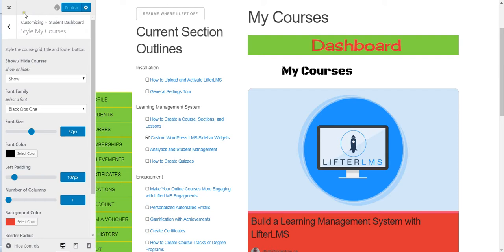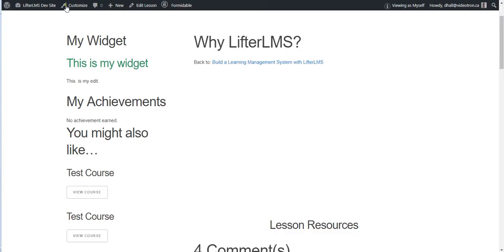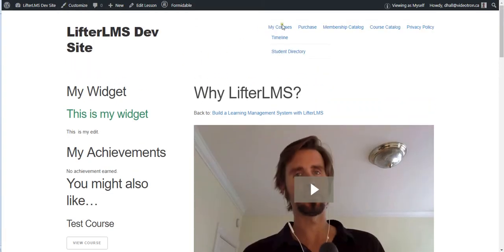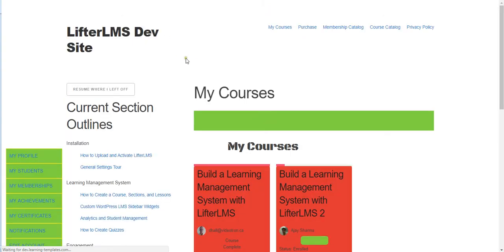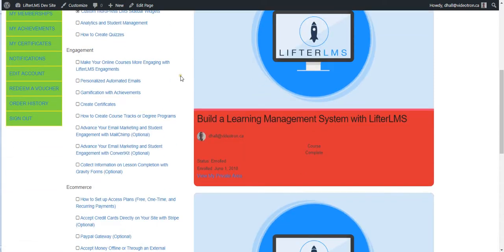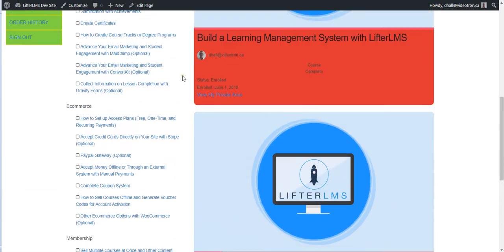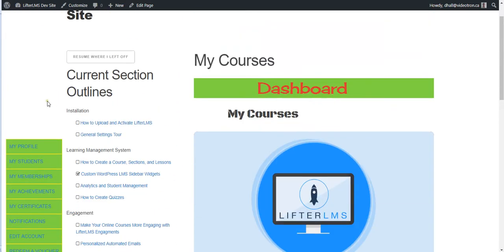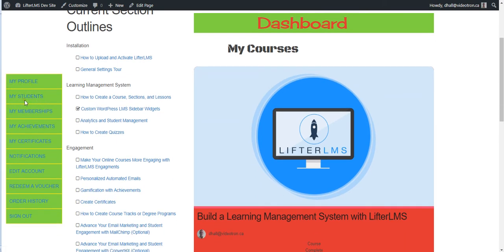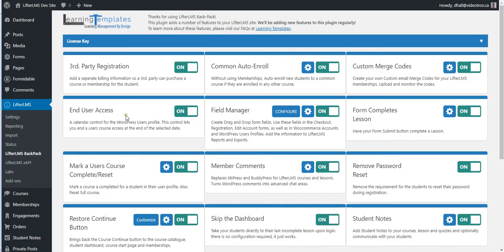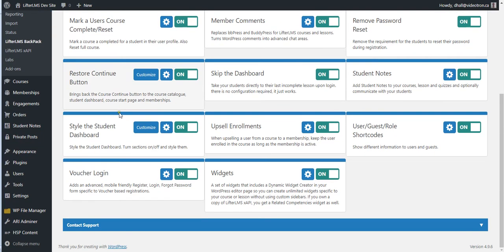I'll then publish that, and I'll go back to BackPack by clicking the X button. That'll take me back to BackPack. While that's happening, I'll just head back to my dashboard, where you'll see that the courses are now 1 column wide. So lots of stuff going on there. And then within all of this, we can turn all of this on and off as we were able to in the past with the previous version of BackPack.